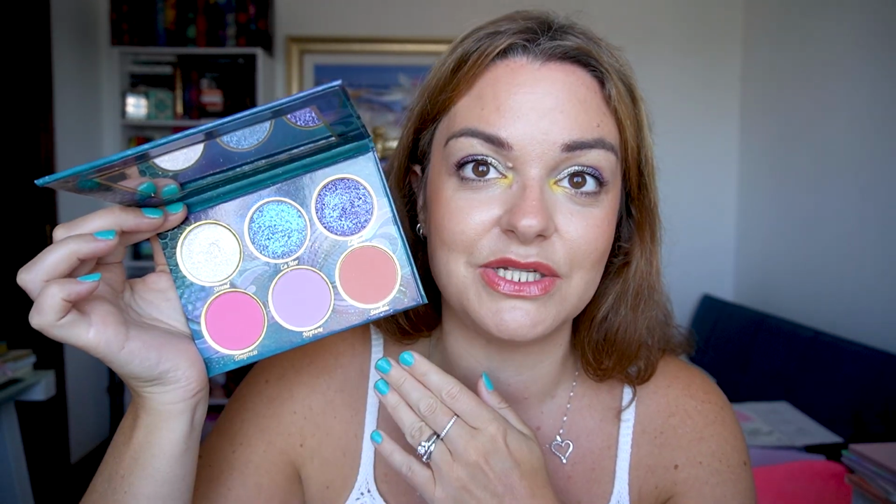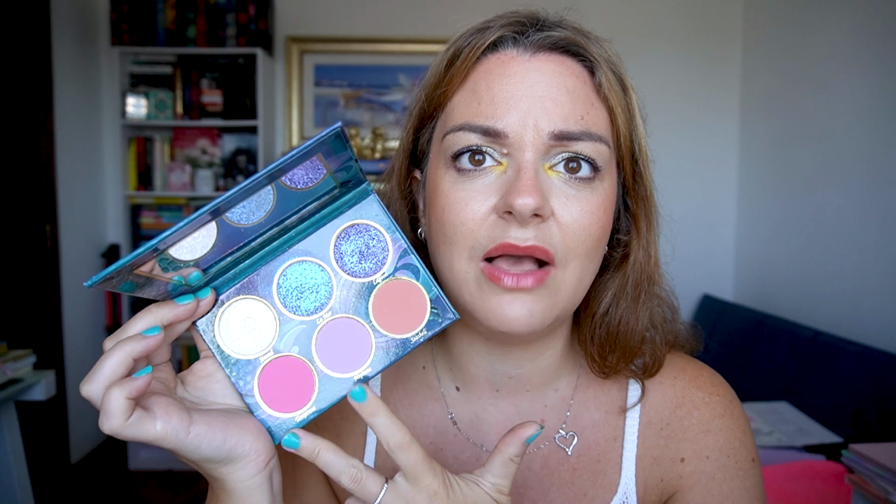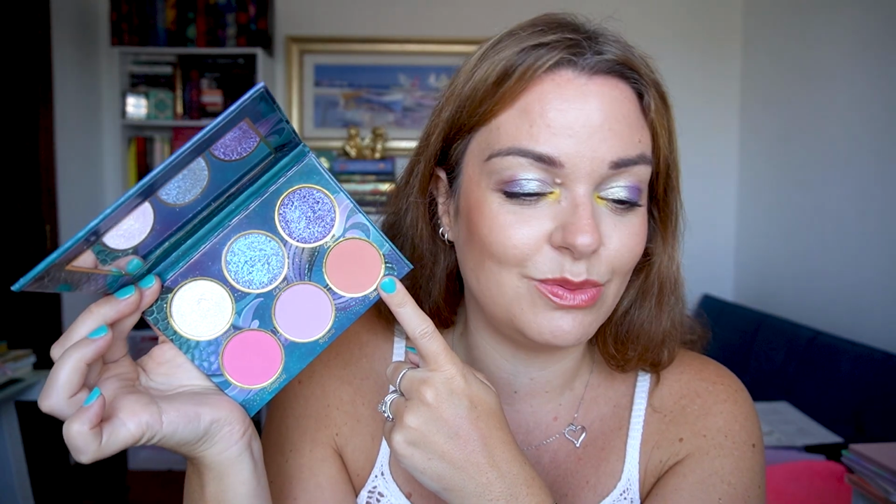I have it for my shop my stash at the moment. So whenever I feel like a look needs a pop of an inner corner or something extra, I've been going into it and I'm just loving it, especially the highlighters. I haven't gone into this one nearly as much as I thought I would. I've gone into these two blush additional times. This is beautiful. Like the blush formula, they're very matte, they're pigmented, and I think they're a lot of fun. But I haven't gone into this one too much, I guess because I have so much peach and orange already in my collection, and these two are a little bit more interesting. But as a face palette alone, is it an everyday face palette? No, it is not.